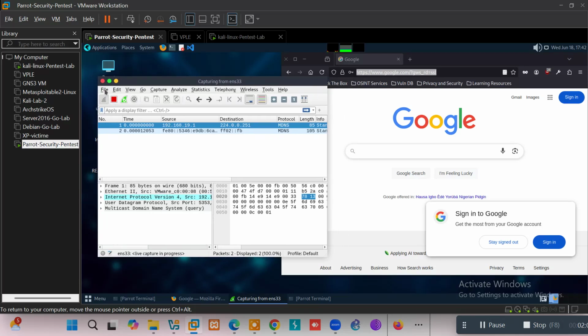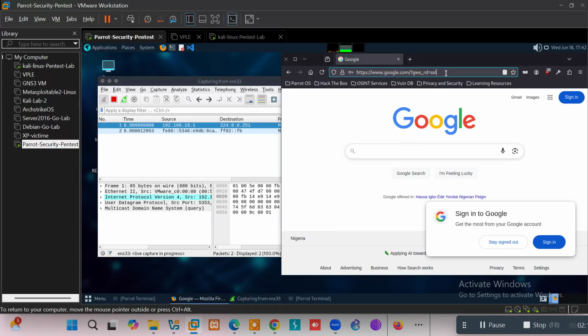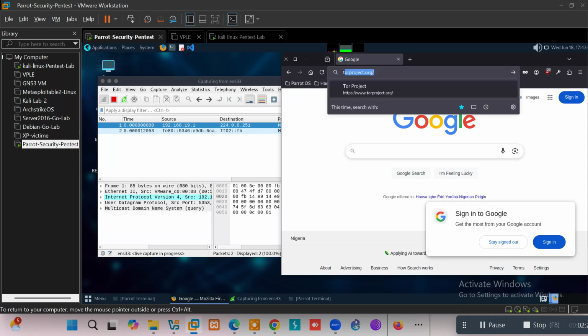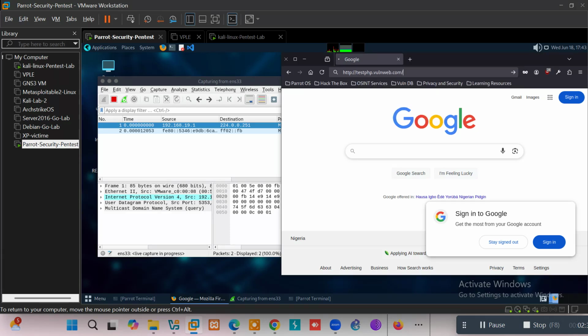Right now I will go to my Wireshark. I'm trying to see how I can expand this for you to see, or let's even leave it here. Then I will come to my browser and type in testphp.vulnweb.com, hit enter.